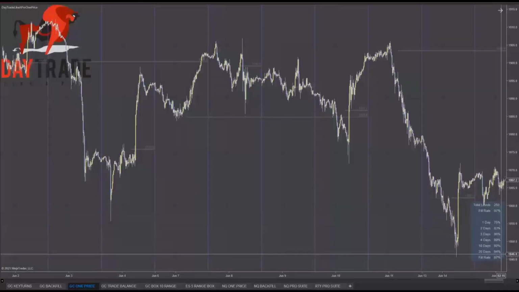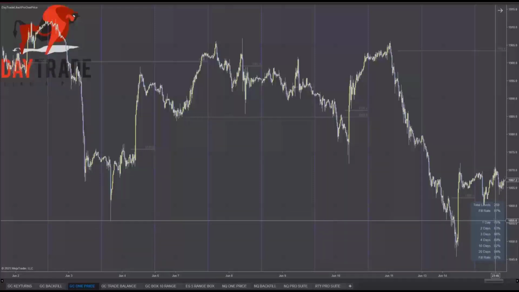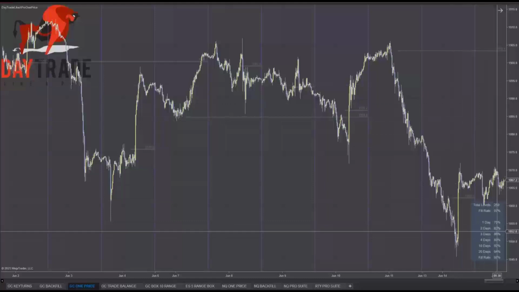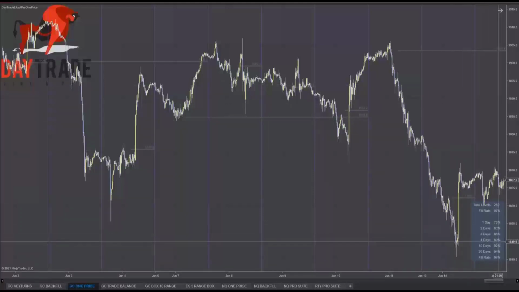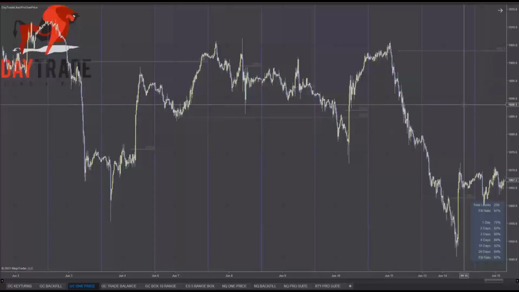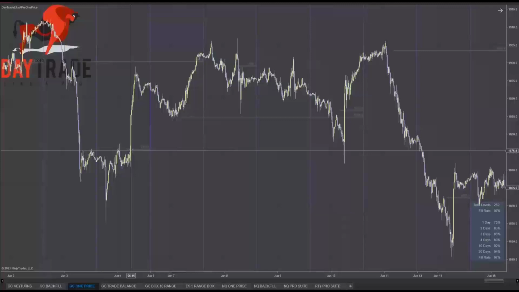But if there was a price that 75% of the time was going to get hit, you'd probably want to know about it, right? That's what I would think. And if within 2 days or 3 days there was an 86% chance, or 4 days, almost a 90% chance of this getting hit, I'd want to know about that. I'd want to know what that price was, because that price is likely to act as a magnet that the market's going to want to come back into that level.